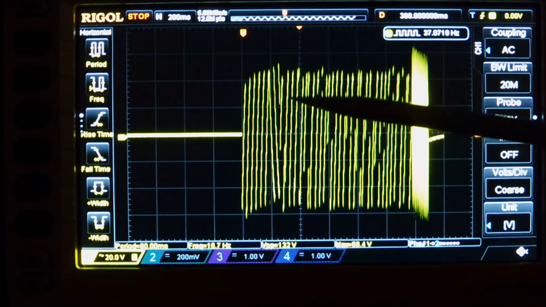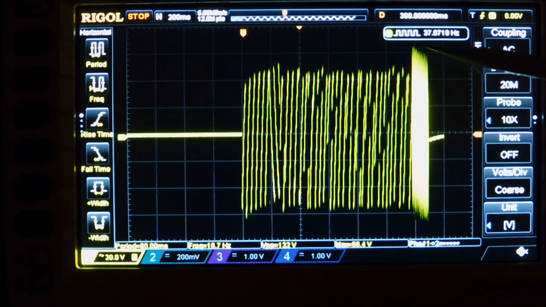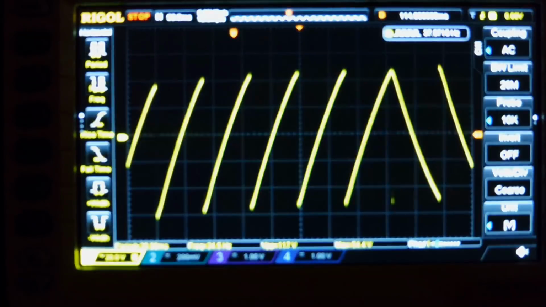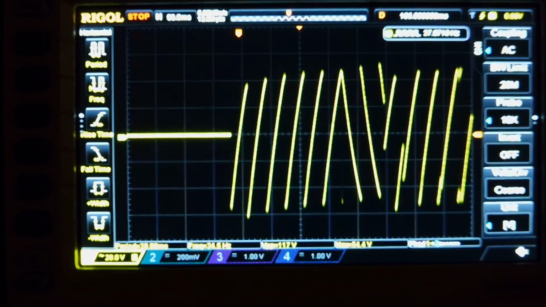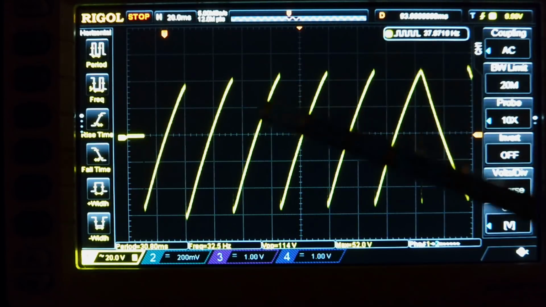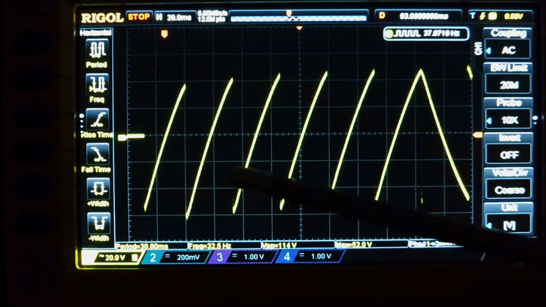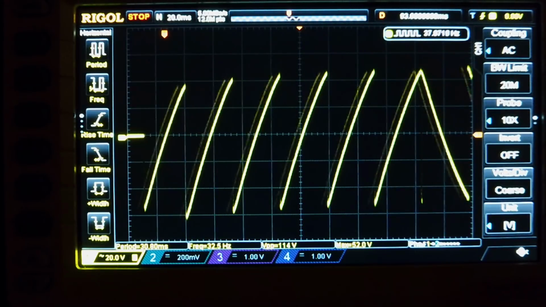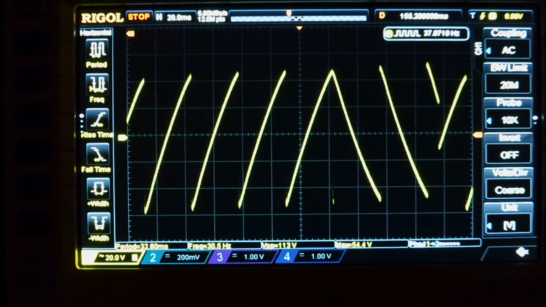So you can see here's the data, and at the very end you can see the squelch tail of the radio. So I could expand that, and we could have a look at the very beginning, and we could see the preamble. You can see the up chirps. That's the preamble that's telling all the other LoRa modules that data is coming. And then there's two down chirps. You can see the two down chirps here.